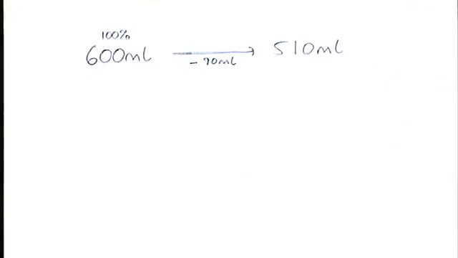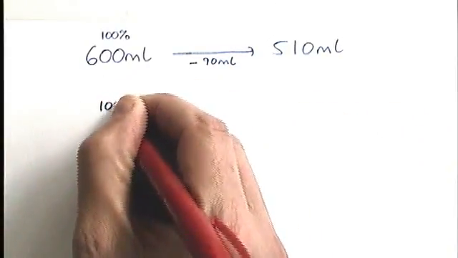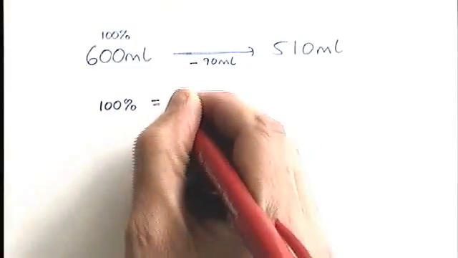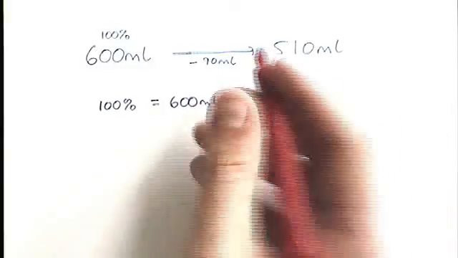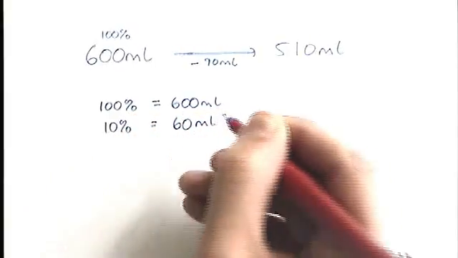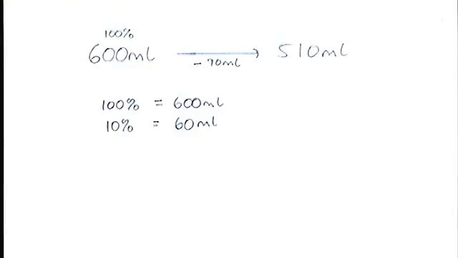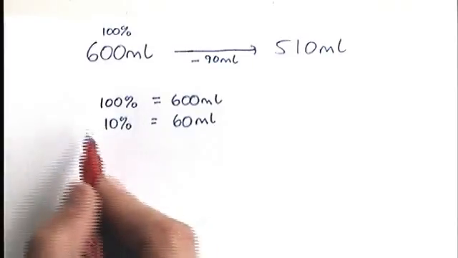Now, there's a couple of ways that you can do this. You can do this using a formula if you've got a calculator. I'm going to stick to a non-calculator method to begin with. The non-calculator way I like to do this is I like to say, right, well, if my 100% is 600 milliliters, I want to know what this is as a percentage. So let's start by working out 10%. 10% is going to be 60 milliliters. Is that the amount by which this number has changed? Is that the amount of water that I have drunk from this bottle? No, because the amount of water that I drunk was 90 milliliters.